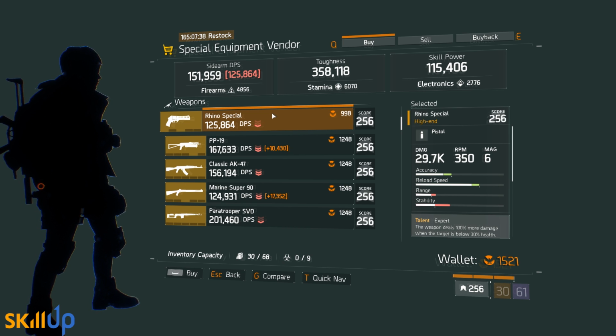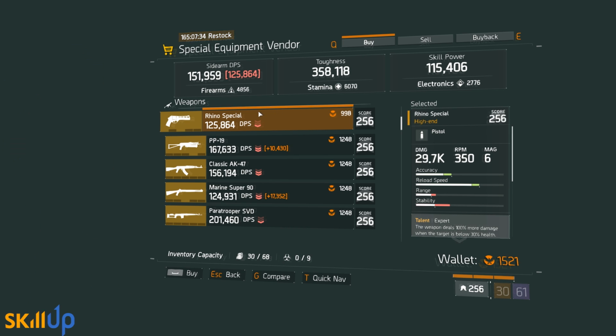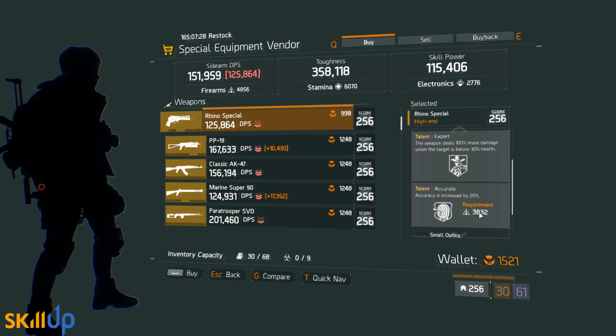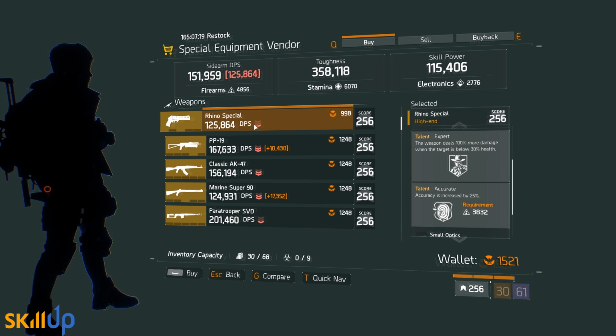The thing that makes the special variant of the Rhino the best is that you can actually put an optic in it. It has an optic slot. It's the only variant that has that. So this is really excellent. As for the talents, it's got accurate, which isn't particularly great, but you can roll it away, get something else, whatever you like. And yeah, it's a really good weapon to have in your back pocket. So check that one out.